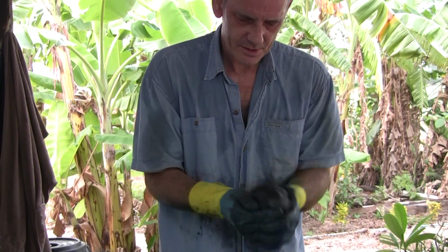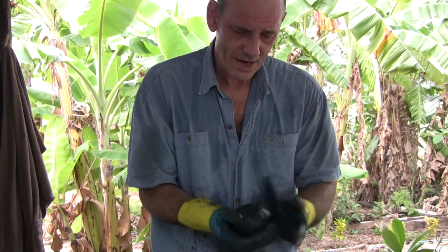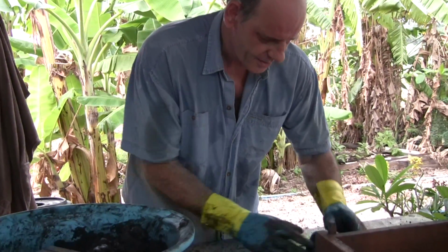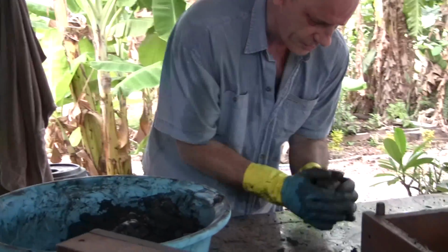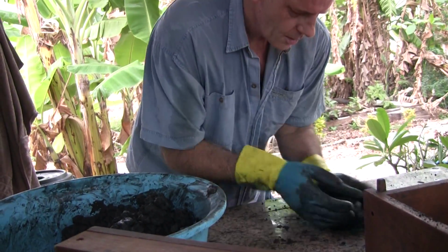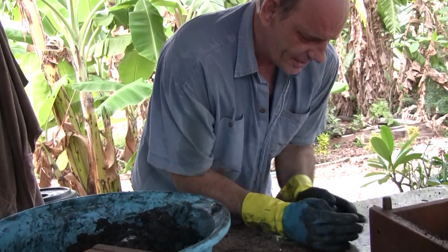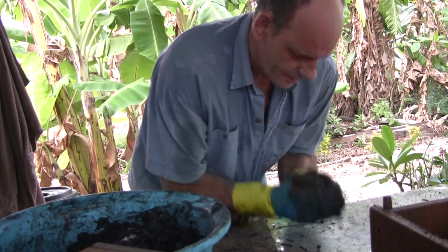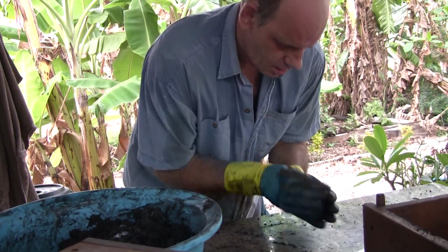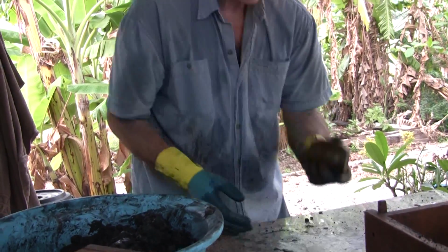Some people like to do it a bit drier than this, some people like to do it wetter, but if you've got it like this, and it shouldn't stick to the screen too much, then I just whack it on the table just to consolidate it a little bit. And I make a little block like that.